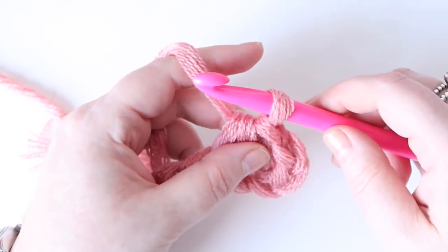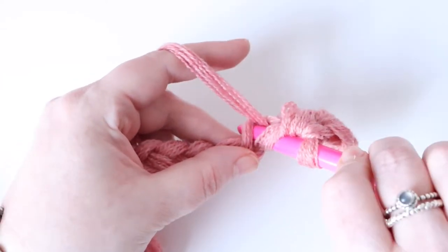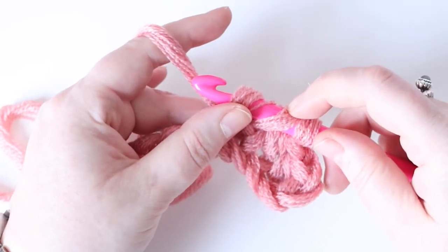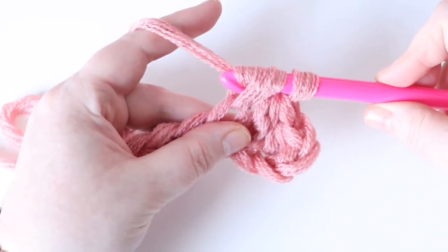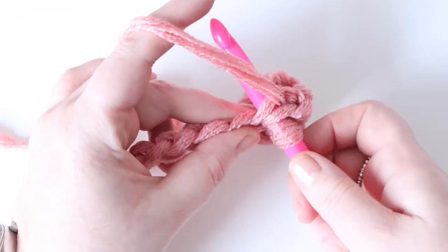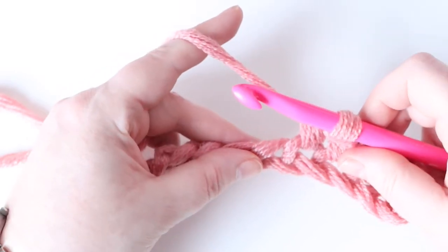So let's work our way across. Into my next chain, pushing the yarn away to yarn over, rotate my hook towards me and pointing downwards and inserting it into that stitch. Yarn at the front of my hook, catch onto that yarn and pull up a loop. So I've got three loops of yarn on my hook. Yarn over, pushing the yarn away, rotating the hook towards me and downwards and pull through all three loops that are on the hook. And again, yarn over, insert my hook into the next chain, pull up a loop, three loops on my hook, yarn over and pull through all three loops. So let's just slow this process down for you for a couple of stitches.